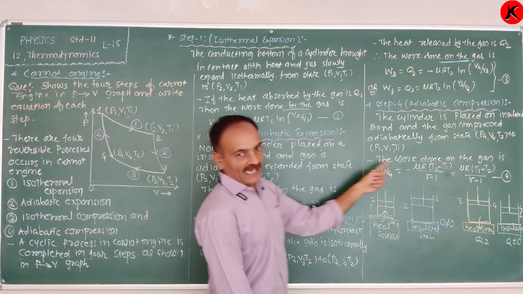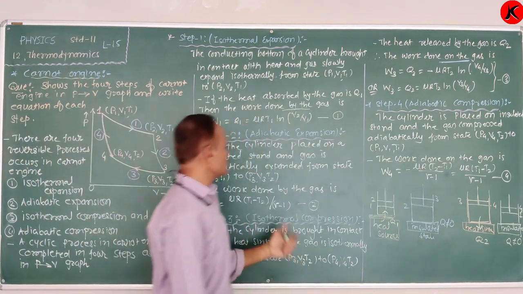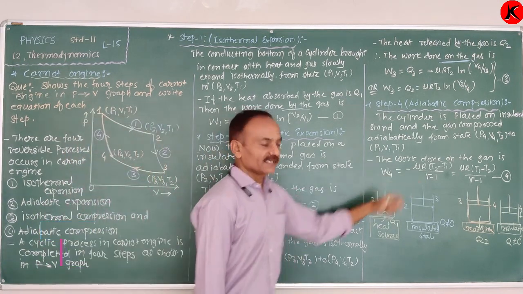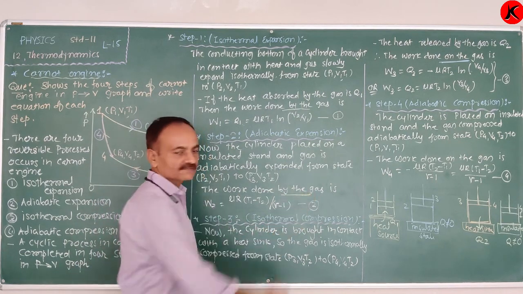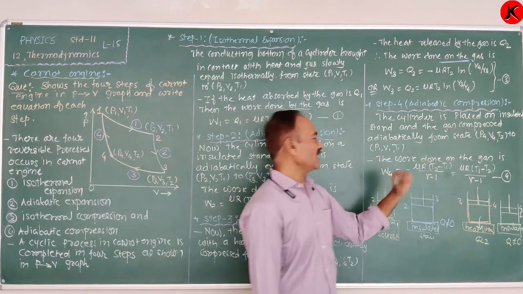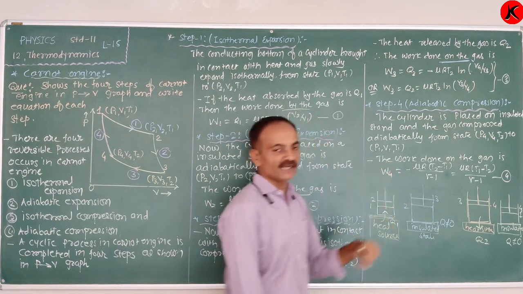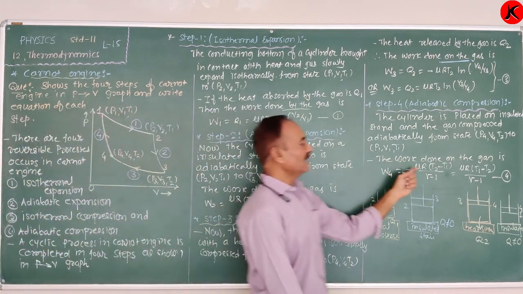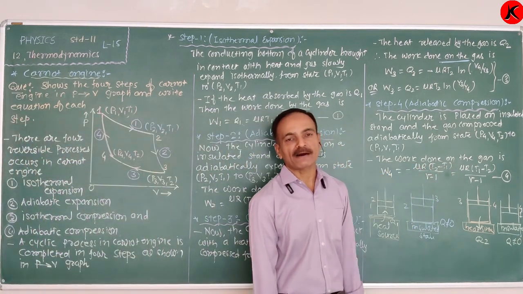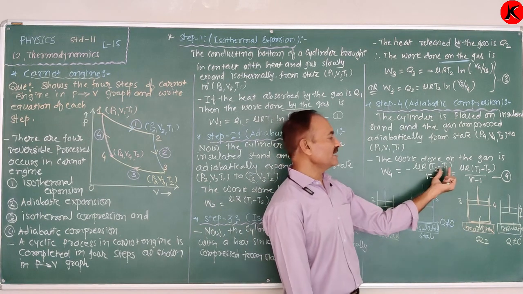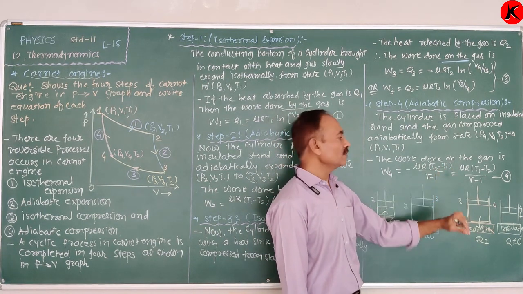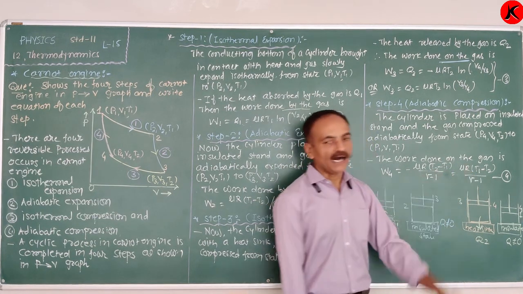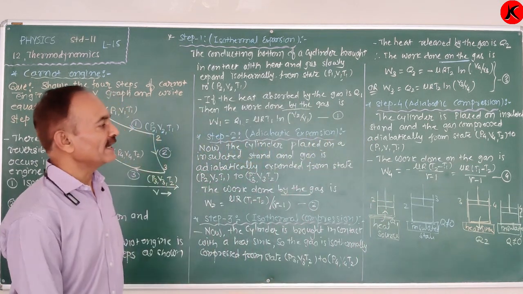The work done on a gas is W4, same as this. But here the work is done on the gas, therefore minus. Before, work was done by the gas, therefore plus. So the work done on the gas is W4 is equal to minus mu R, initial temperature is T2, final is T1, therefore mu R T2 minus T1 upon gamma minus 1. Yes, here we change this to T1 instead of T2. Therefore, again negative becomes positive, so mu R T1 minus T2 upon gamma minus 1.